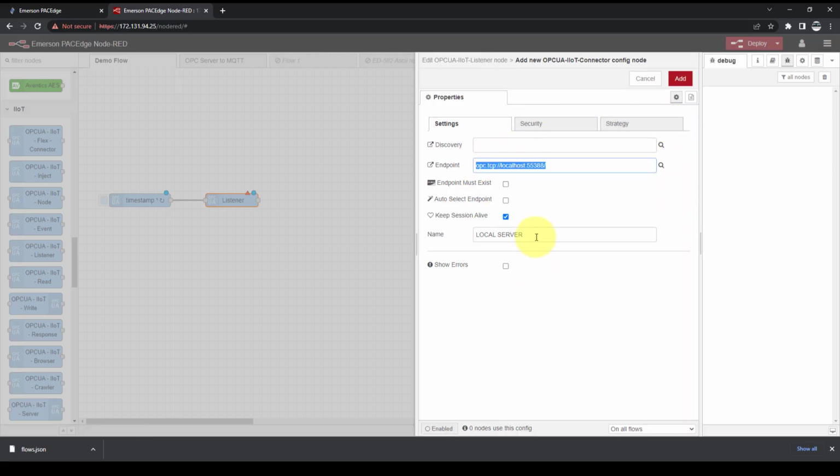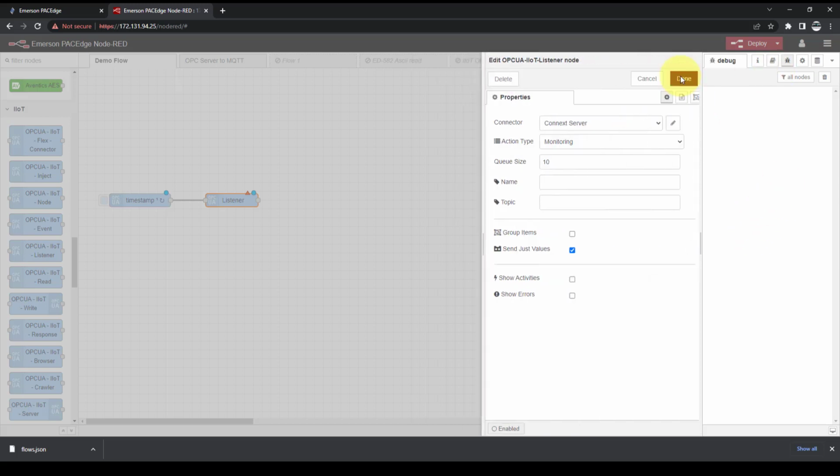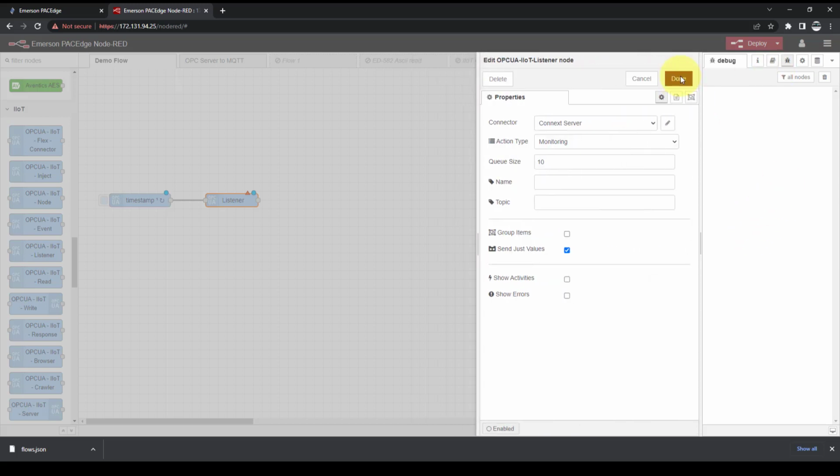I'm going to call it my Connext server. And once again, I need to put the IP address where it is, which is 172.131.94.25, and the port, which is 62841. You hit add, and done.